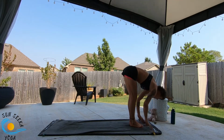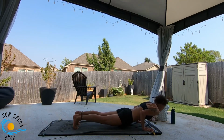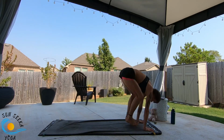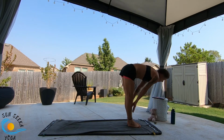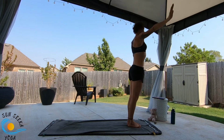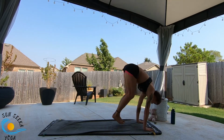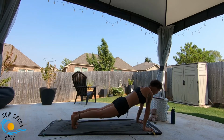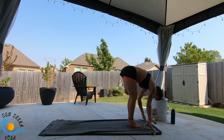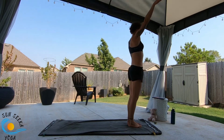Exhale to fold. Inhale, lengthen. Exhale, chaturanga. Inhale, plank. Exhale, dog. Step, walk, or float. Inhale, lengthen. Exhale, fold. Inhale, raise. Exhale, fold. Inhale, lengthen. Exhale, chaturanga. Inhale, plank. Exhale, dog. Step, walk, or float. Inhale, lengthen. Exhale to fold. Inhale, raise. Final 3.